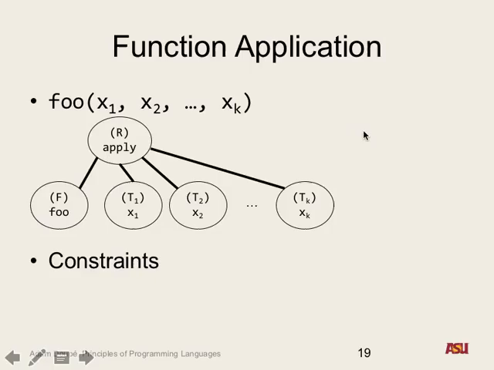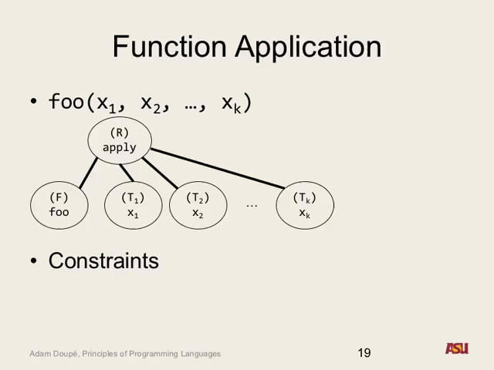So what do we know here? What do we know about, let's say, the type of foo? It's a function, yes. It seems kind of trivial, but that's the little piece of information we're going to build upon. So f is a function. What's the type of that function? What's the type f? Is a function of what? T? Of t? There aren't any t's though. We have r's, f's, and t1 through tk. Return type r, definitely. So we know that whatever foo returns must be the same as this type r of this apply. So we know foo is a function.